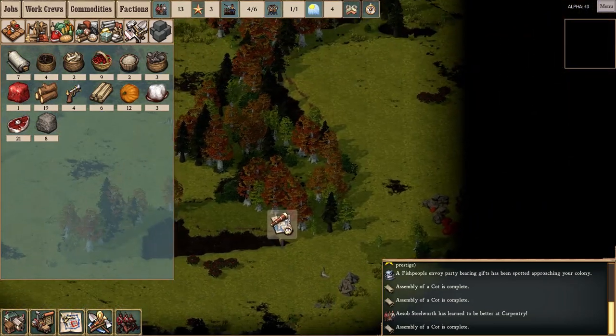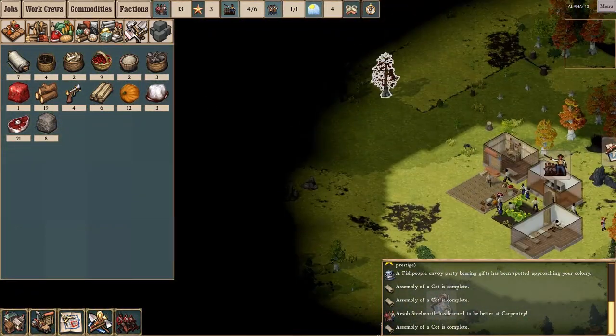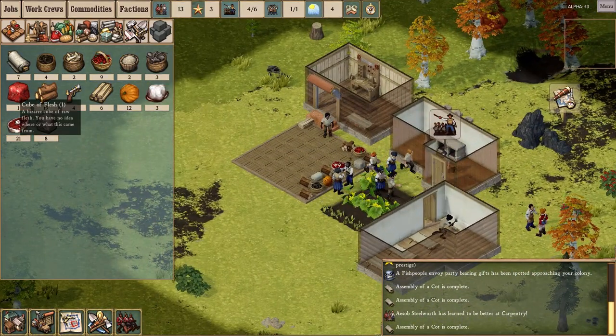And sand only occurs on the edges of bodies of water where there are beaches. And the problem there is that I have no idea where the water is. It might be very far away. So all of these are pretty cool, even the cube of flesh.